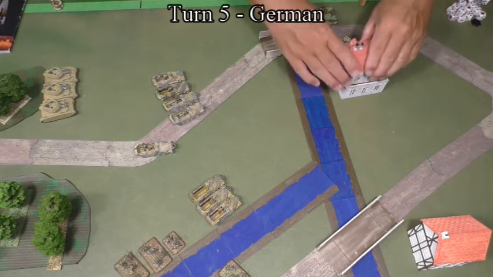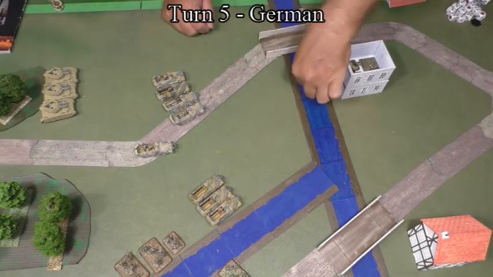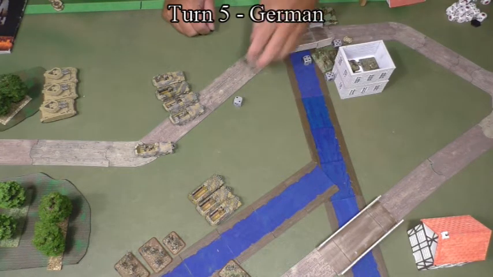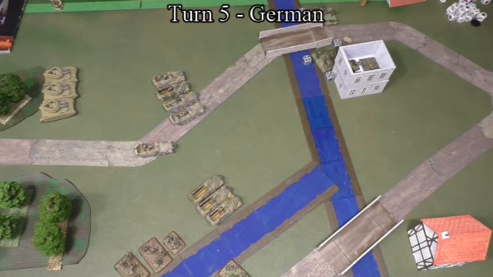Now on the second floor, we have 3 teams. One team of bazooka, hit. Second team of bazooka, not hit, and the heavy machine gun, not hit as well. The team obviously is now pinned down. So we're going to pin them down.